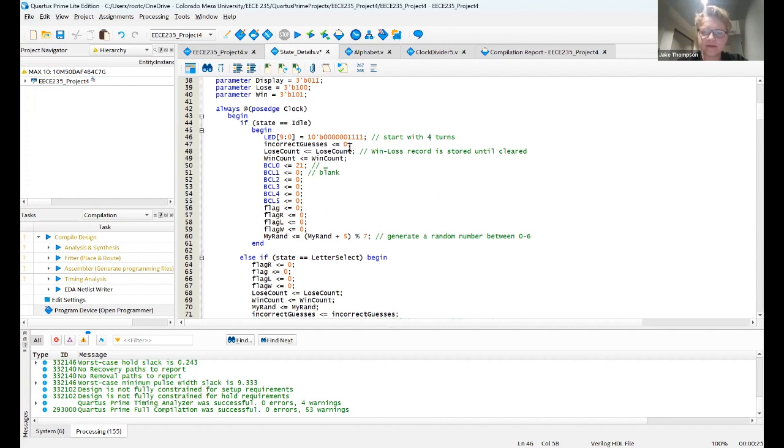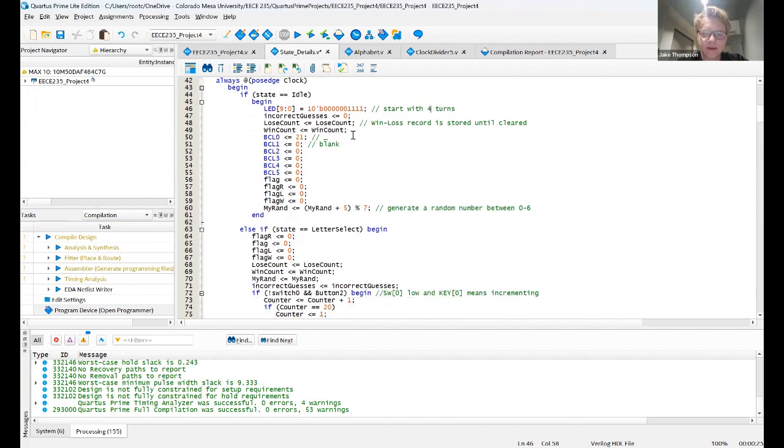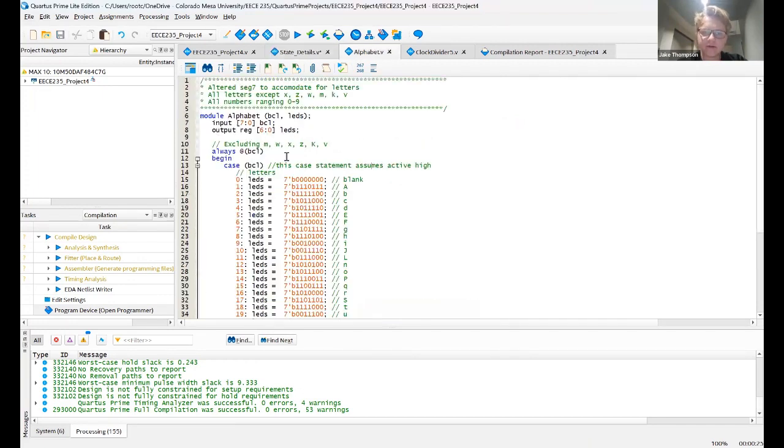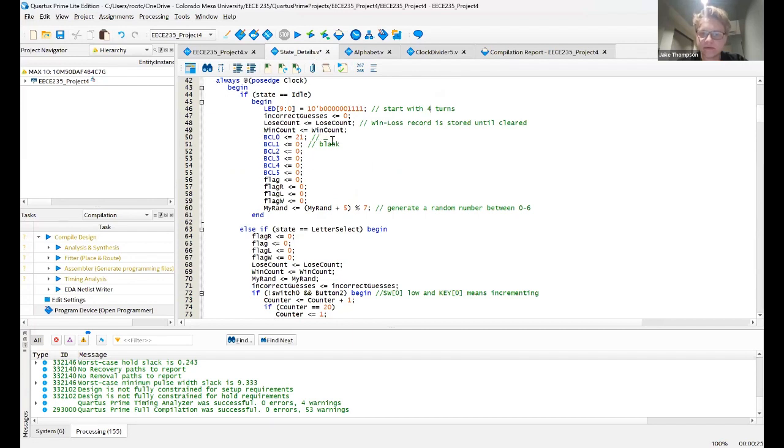And this is how I'm going to let the user know how many turns they have. And all the hexes are set to 0, as in blank, because in my alphabet I have 0 set as blank. And hex 0 is going to be an underscore, and this will indicate that it's waiting for a user input.